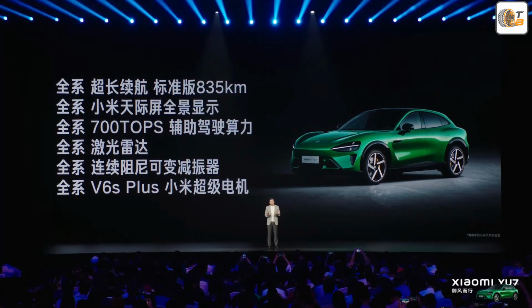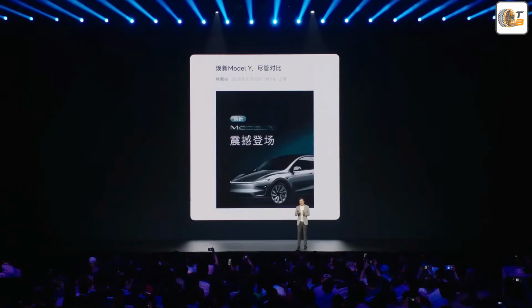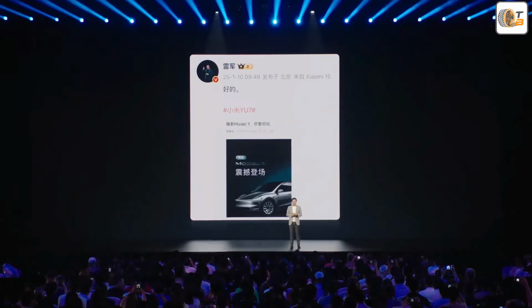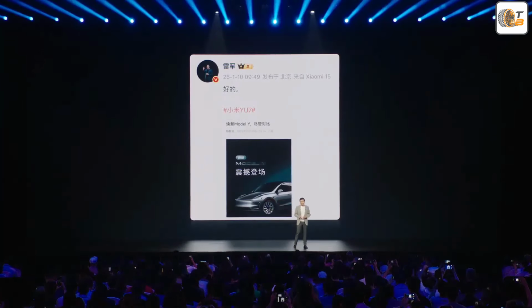At the beginning of this year, the Model Y has already become the top seller for years, and they are very confident. They even had a slogan saying that Model Y launches and the rest don't need comparison. Wow, that really shows how confident they are. After I saw this, other manufacturers did not react, so I just replied, okay. Even if we cannot compare with them, we cannot beat them, it's okay. But we would like to join this competition. We're not afraid of losing.